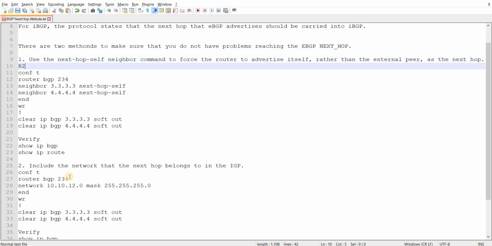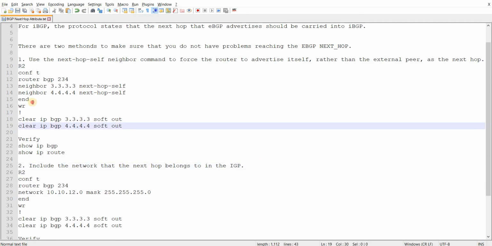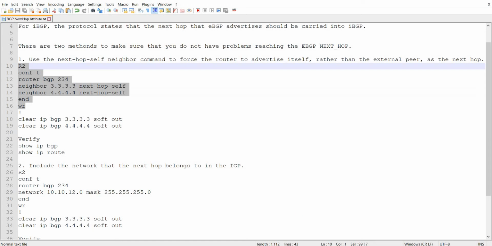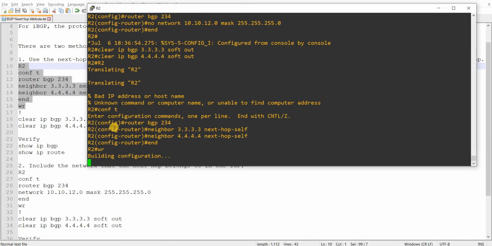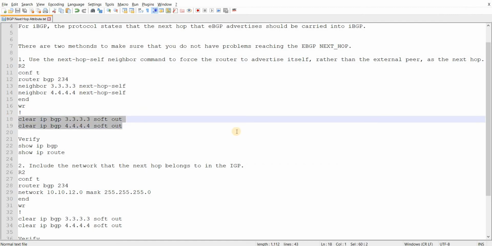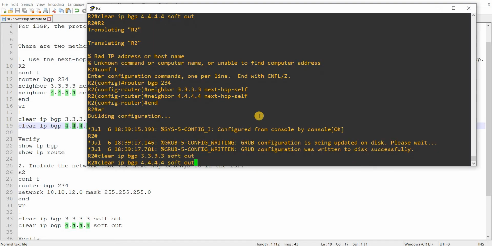Yeah, and this is on R2 as well. So I'm just gonna copy and paste to make it faster. Okay, and then clear the session with this neighbor R3 and R4. Clear.